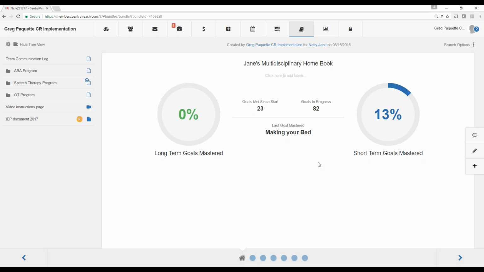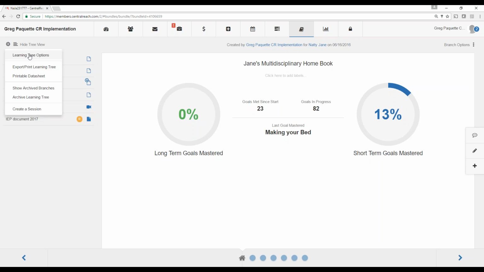Okay, so let's see a few new features. Branch options is now in the top right. Same stuff is in the branch options. It's just in the top right here. And the tree options is in the top left. You still can export, you still can print, show your archive your tree, or create a session. The same information. However, this gear icon used to be in the right. All right, so tree options over here.